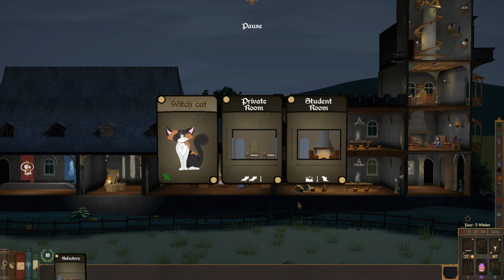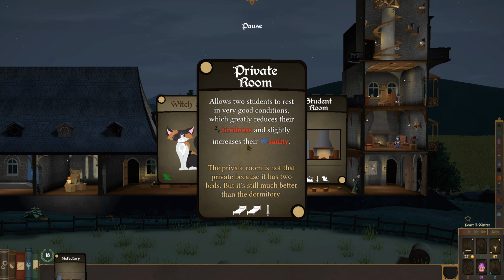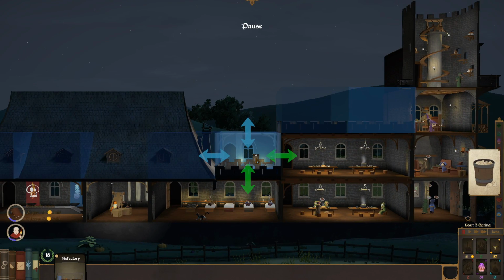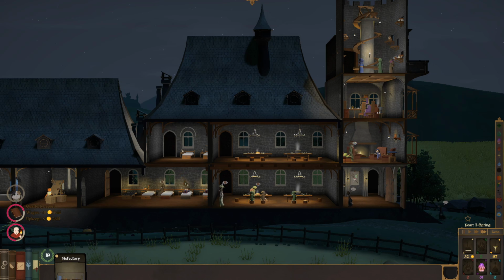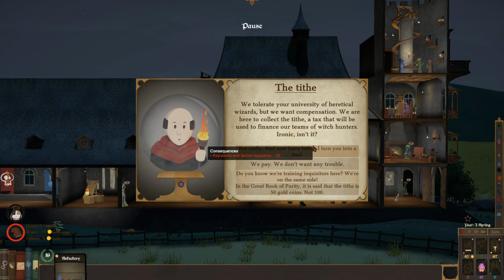I could definitely use another dormitory. Yeah, we can go with a private dorm. Why not? We'll put the private dorm in right here on the second floor so that they can look down on everybody else. I don't have enough beds anyways, so unless they're sleeping throughout the day and sharing beds with each other or whatever, I don't think we're going to have a lot.